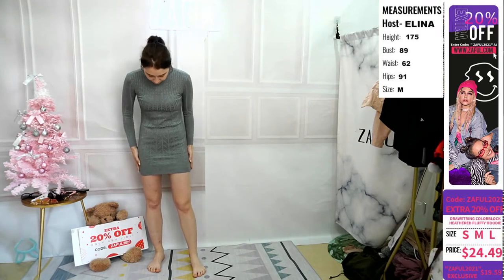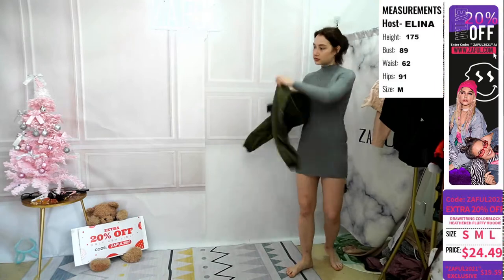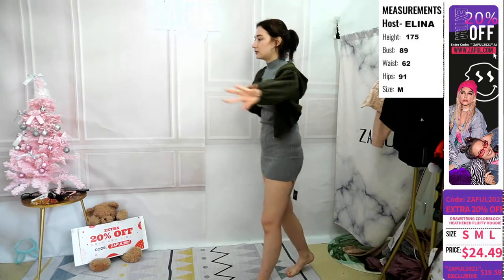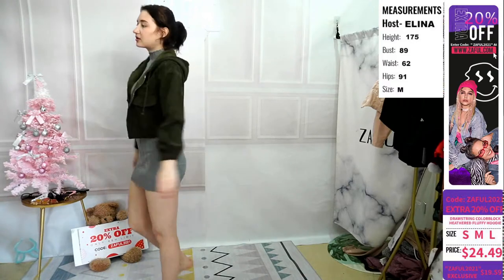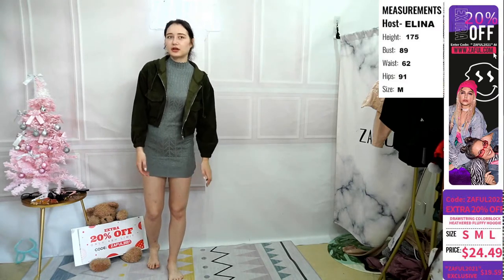Long sleeves, salt color, stretchy material. It's really stretchy material. I like this kind of dress because you can wear some cool jacket and it's gonna fit. Let me try, maybe for example, the prettiest one. I would like to match like this, but you can just wear black one, it's also gonna look good. Highly stretchy. And this is a mini dress, again I will make an accent on a mini dress. Bodycon dress, and you can see the body shape so visible. So girls, you can choose it because I think it's a really good option. You can wear it during winter time, spring, if it's a little bit cold night, evening, and most of the time spring and autumn.